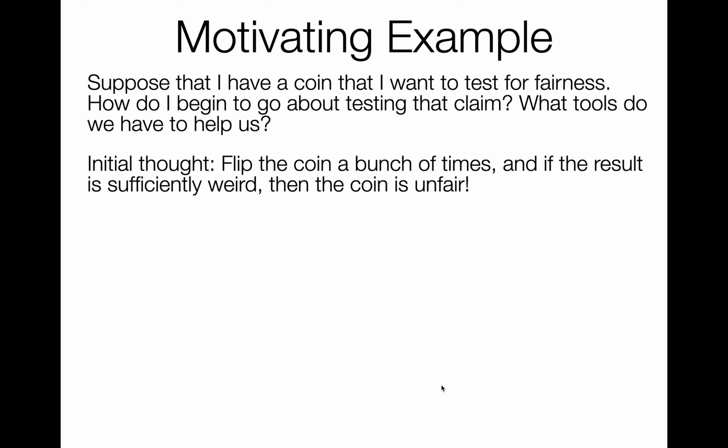But there are results that are also weird if the coin is fair. For instance, if I flip the coin 1,000 times and the result was 800 heads and 200 tails, that's probably pretty weird, right? That's not what you expect if the coin is fair. And so then you have some doubt about the coin. The real question here is, what is sufficient? What does sufficiently weird mean?